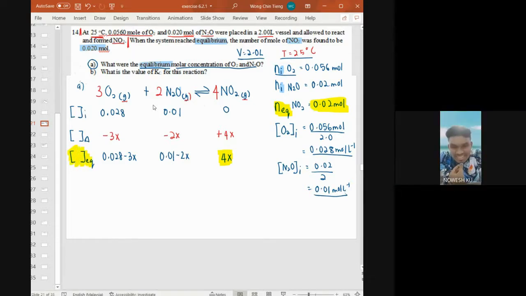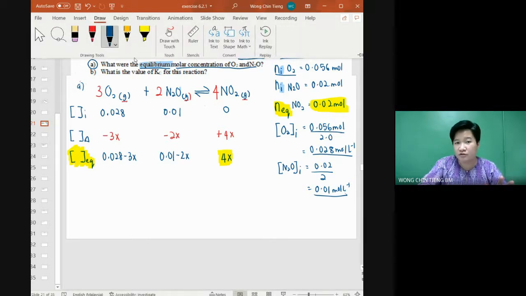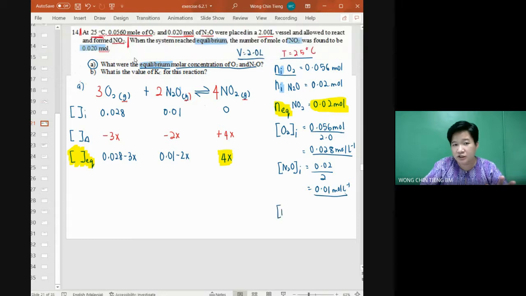No. That is mole. We need to change into 0.01 M. Okay, so I love the word product just now, whoever that opened up the mic. We will use product to find the x. But the problem arises again because we are finding the ice table in concentration. So everything that you have need to change to concentration. Again, concentration of NO2 that I have at equilibrium will be equals to your 0.02 mole divided by 2 liter, forming your 0.01 M, like Noah said.